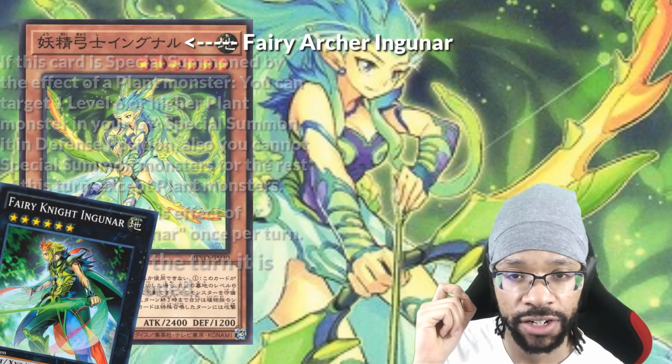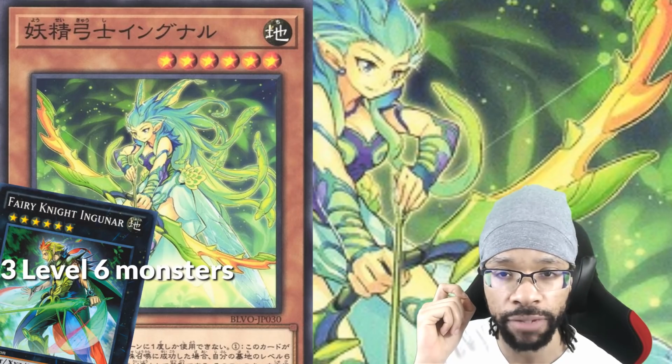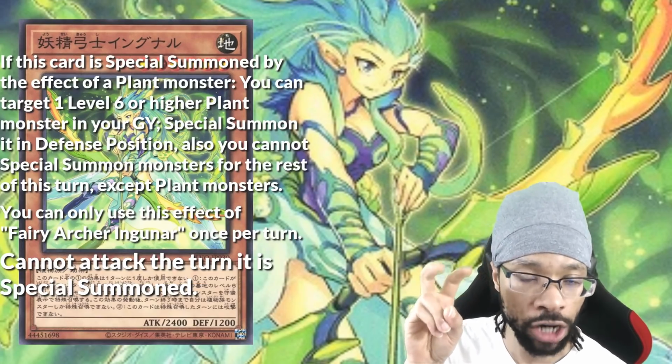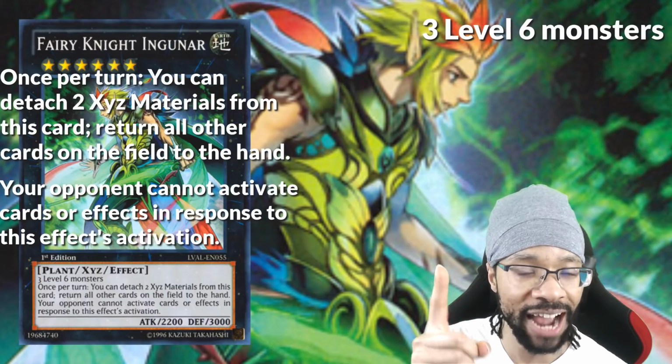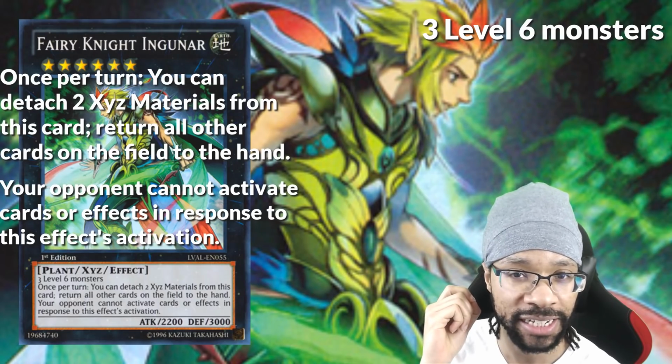Despite similarities in their name, Fairy Archer does not help summon Fairy Knight efficiently. Yes, it's level 6, so it can be used as material for it, but that's as far as it goes. And before I rip Fairy Archer anew, there's one thing about Fairy Knight I really don't like or understand, so you should know the clip I'm going to use to segue into the next segment.